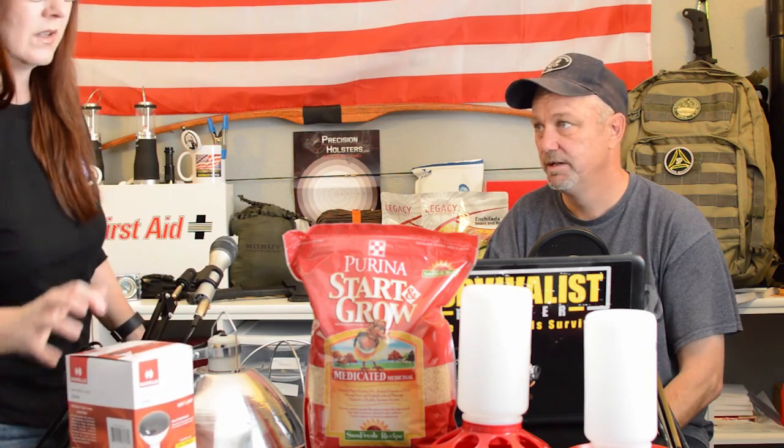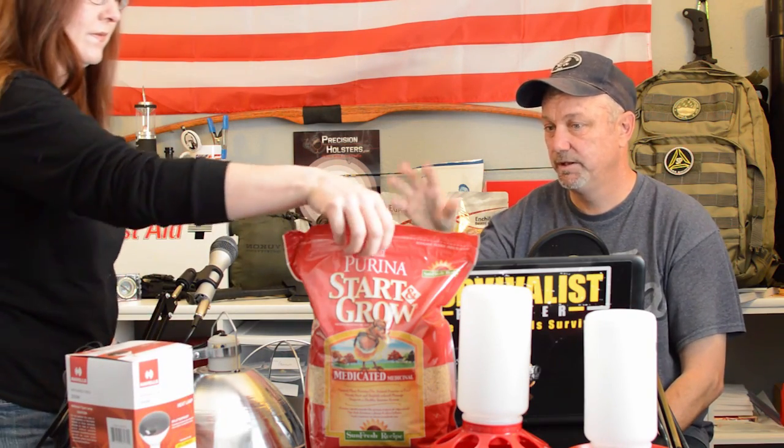Yeah, because it's made as a source of infrared radiation, so heat. But the reason I chose this one is because the glass is designed so that if it does get wet, it's shatterproof, so it won't break. Yeah, which we had happen, not while the ducks were in there, but when I moved it, it actually did shatter.